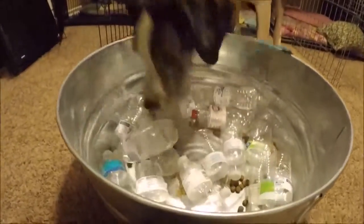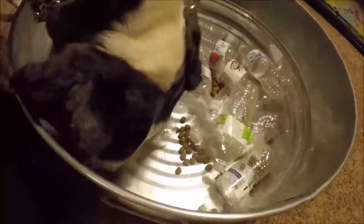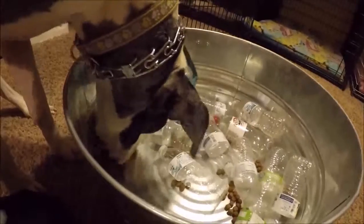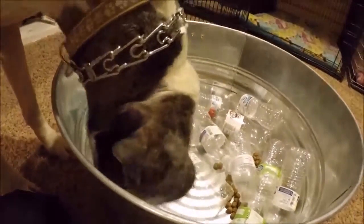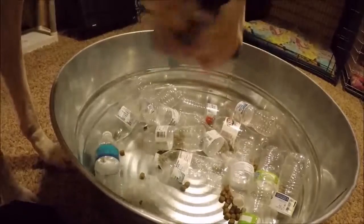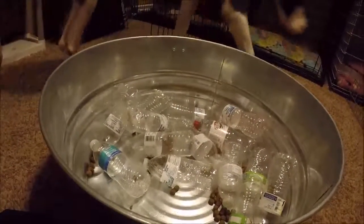And there we go. Move the bottles. Got scared. Move the bottles. Didn't get scared. Got his kibble. He's not a super fast eater. He was. But we used that rabbit pan and we spread his food out, so he slowed down a lot. So I don't have to worry about him choking and barfing up his food anymore, which is nice because that was gross. It's really gross.